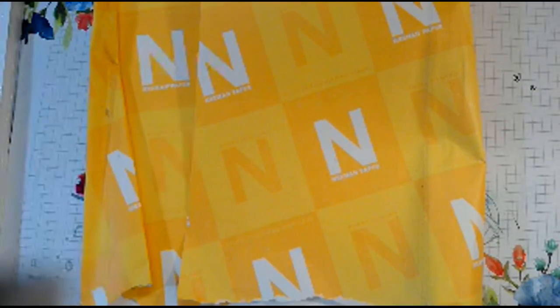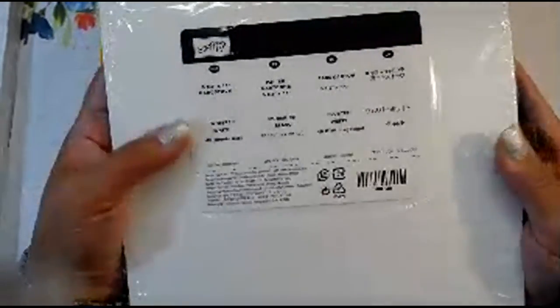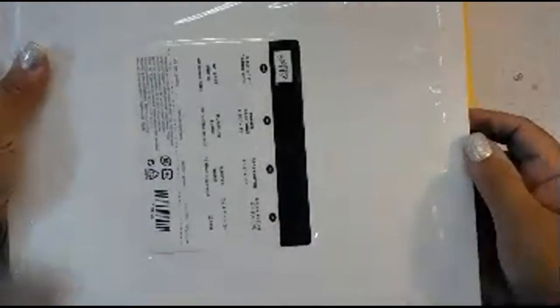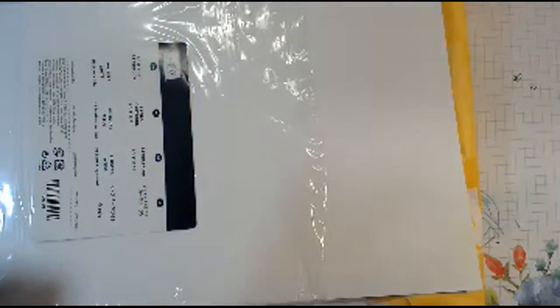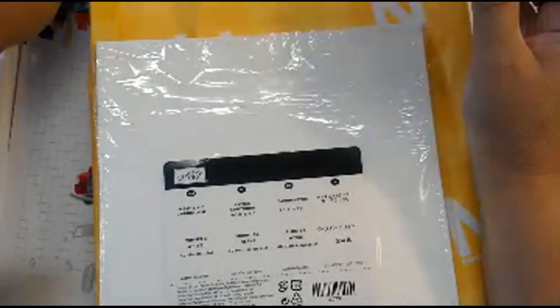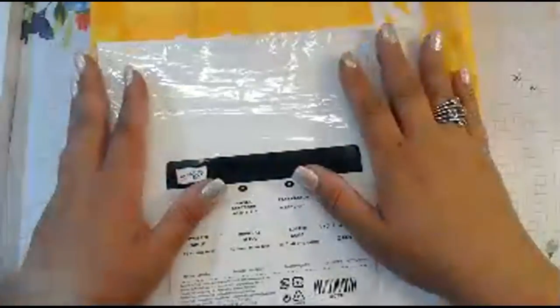There are really only two kinds of paper I use for my primary stamping. The first one is always Stampin' Up Whisper White paper — you get 40 sheets in the pack. This paper is ultra smooth with a slight coating to it. When you stamp on it, it sucks up all that ink and you get a clear, crisp image that just looks great. Save your scraps — keep a little box on your desk. Even the tiniest piece can have a sentiment stamped on it and be cut out.